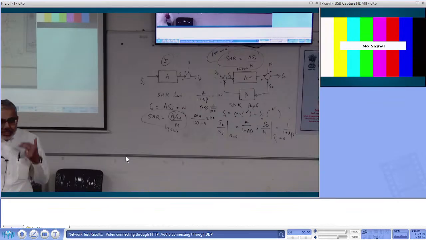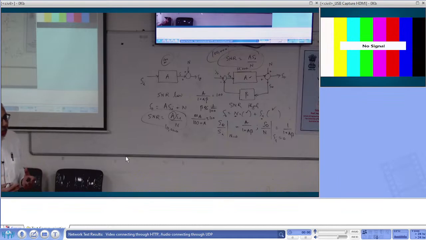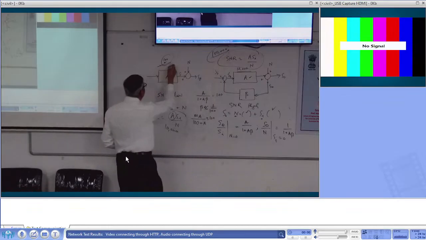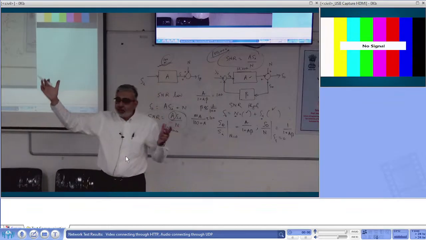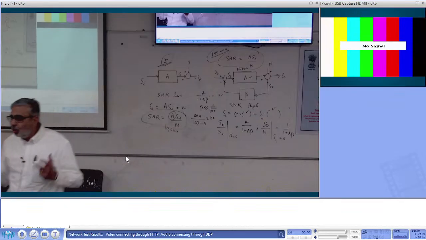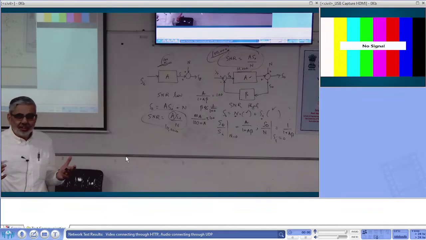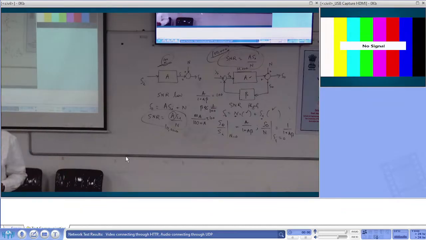That what is it we are going to achieve at what cost? I mean, cost is high here. You have got a gain of 100,000 and you are getting only a gain of 100. So you are throwing away that much gain. But that gain was no use to you. आप उसका कुछ नहीं कर सकते थे. And that's why it is such a brilliant thing. If you have to trade off with things which you could do, then it will be a really difficult issue. Okay, so ये पहली चीज.